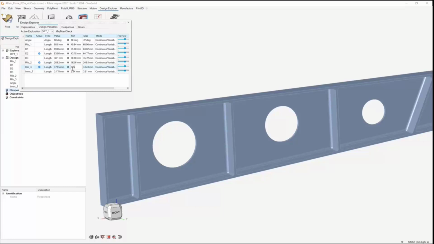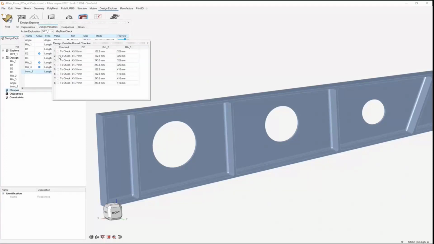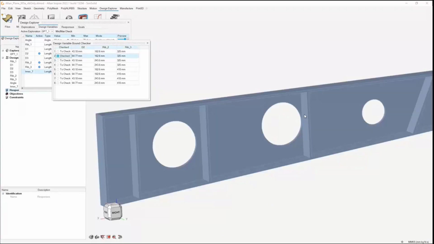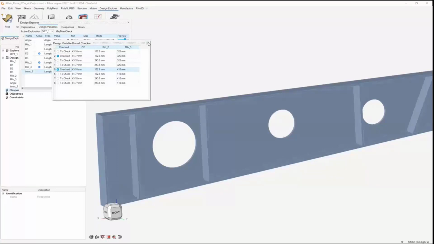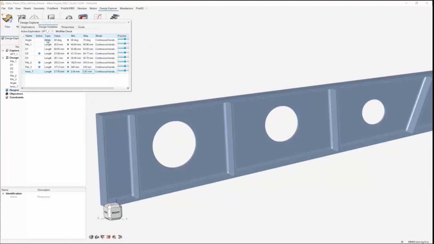We would have to interrogate the model more, but we might know that 325 is the minimum value, and maybe something like 410 is the maximum value. And then we could redo the check and see that this rib is then moving. I'll just do it real quick. At 325, for example, now it moves just to the edge of that hole. And at 410, we'll just check one of them. We don't have to check them all. We can see that it now no longer moves past the space where we'd like it to be. So again, I think that's a pretty handy tool.